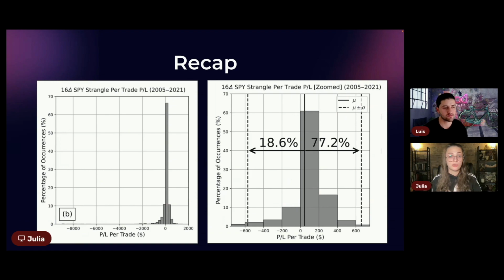And here we're also looking at the positive concentration of occurrences on the positive side of the mean, showing our high pop strategy. This is the strategy that has, I think, an 80% probability of profit historically. And you can see what that looks like when we have that negative skew in a distribution. Make sense? Makes sense. Cool.